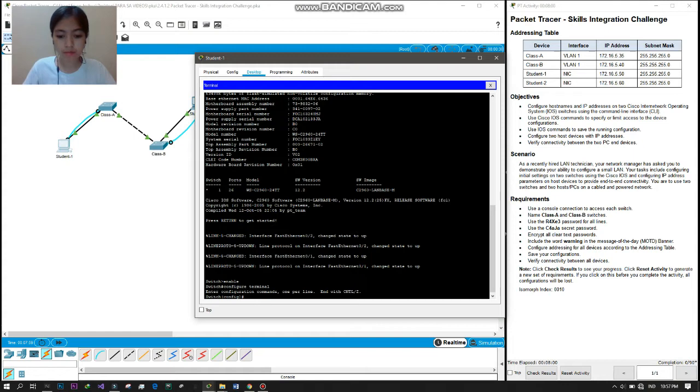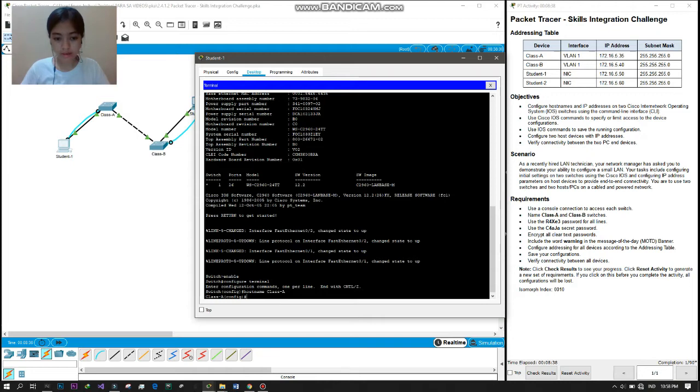Next, the switch name is Class A, so we first change it to Class A. Type hostname, then Class A, then Class A config.